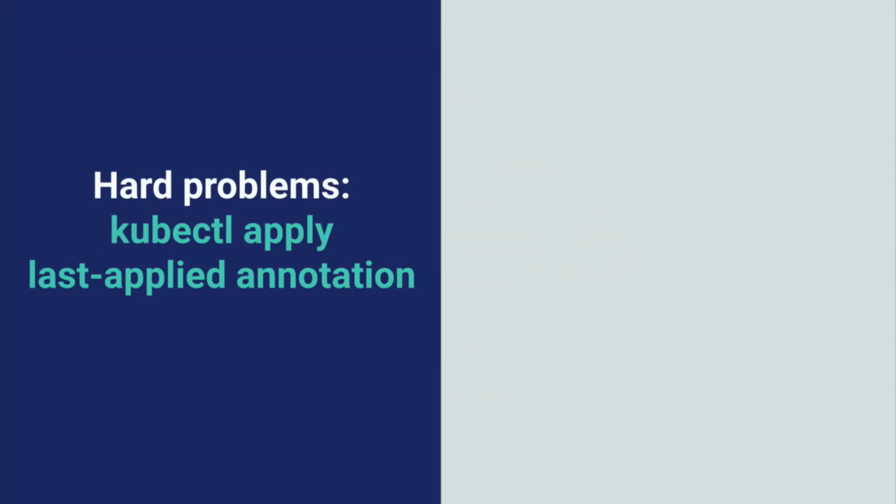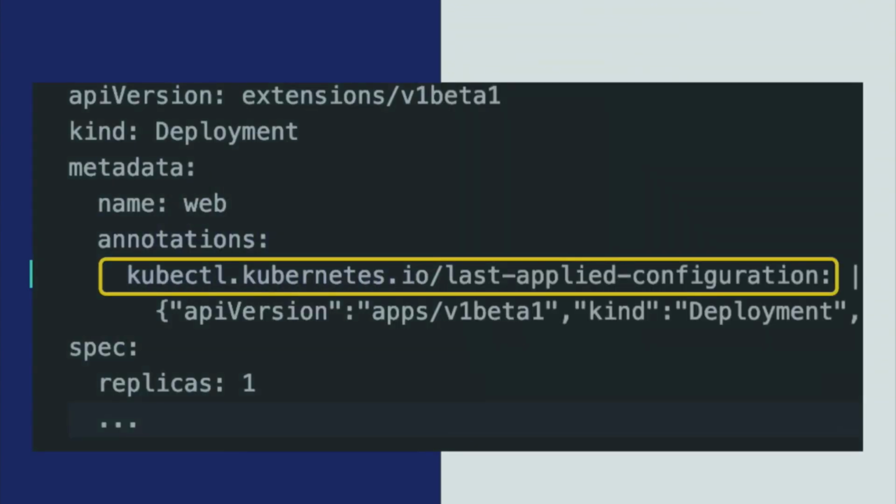The other tricky problem is actually with kubectl apply. So if you haven't seen it before, there's this last applied configuration annotation. And it only exists on the server, right? It's not in your resources. And so for developers, out of sight, out of mind. So it looks like this. It's a JSON blob is the value of this. And it's essentially the last thing you tried to apply. But you're like, OK, this is fine. It's nice to know what that is.